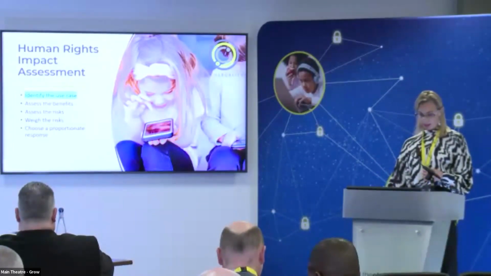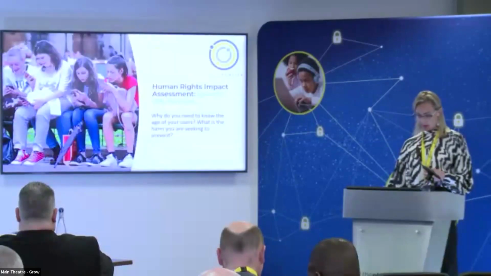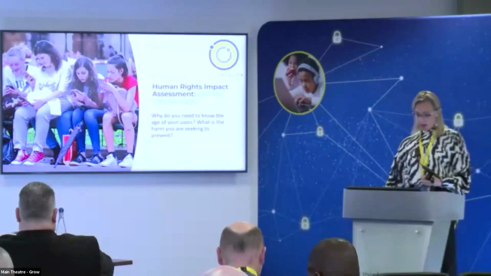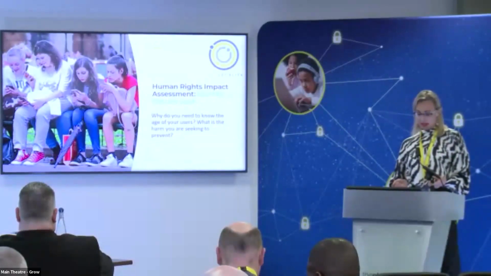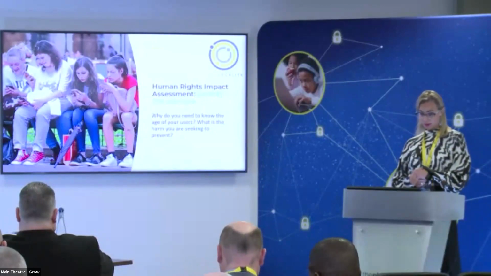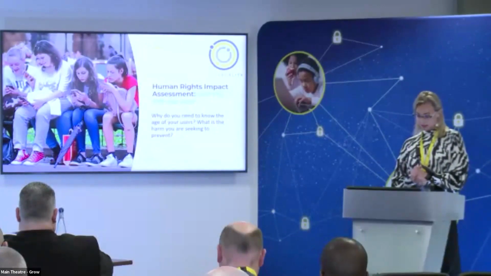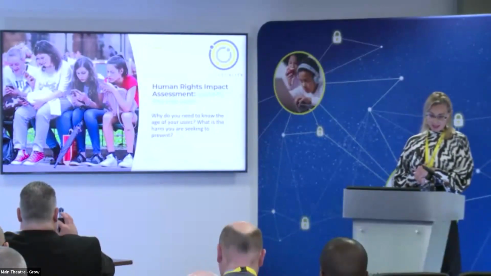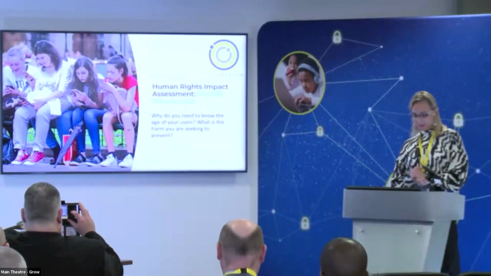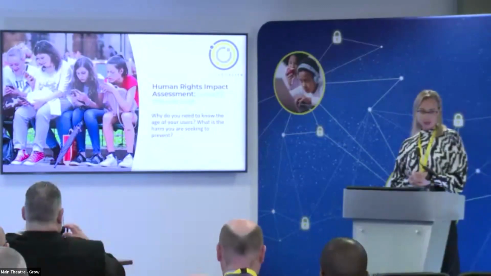So first of all, identifying the use case. What do we mean by this? Why do you need to know the age of your users? What's the harm you're seeking to prevent? So let's say this group of girls are all 14 years old and living in Germany. 14 was my assessment of their faces. I'm not sure how accurate that is. Why do you need to know that they're 14?